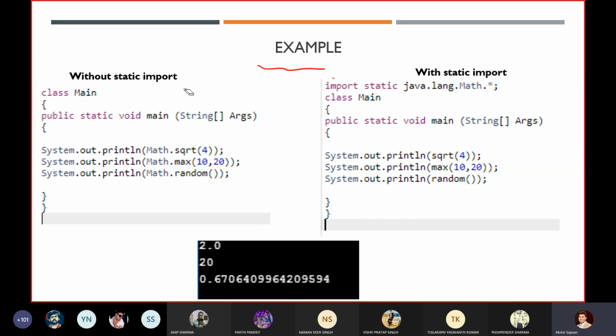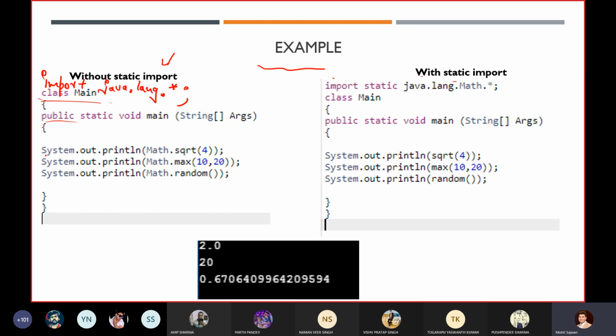Without static import, I haven't written anything here, because you already know that by default we get import java.lang. So what is the difference and the utility of static import?